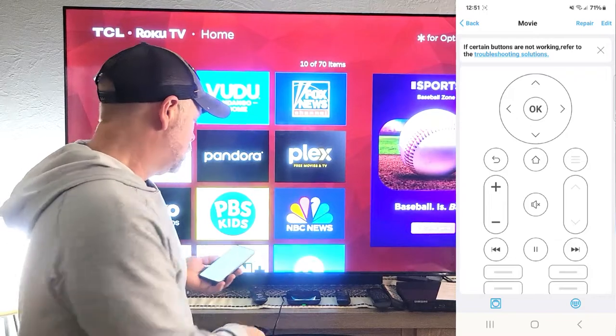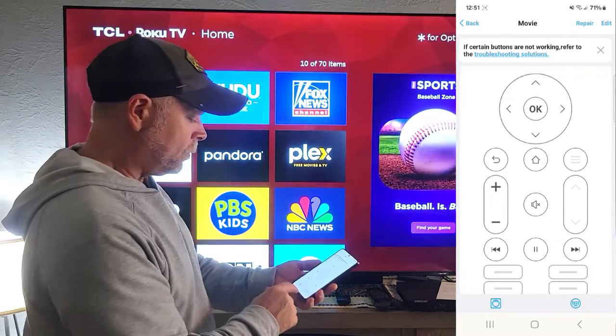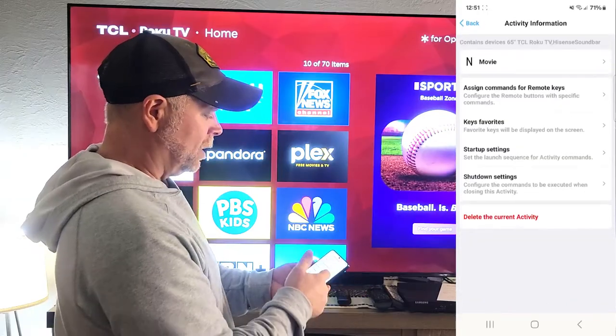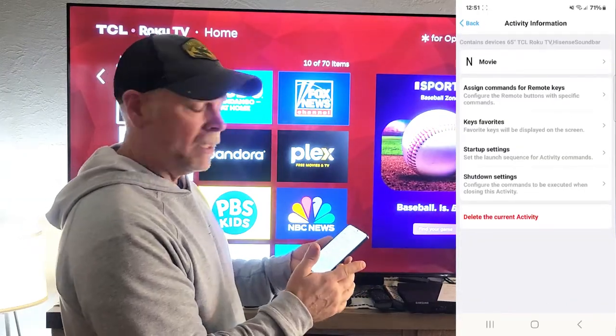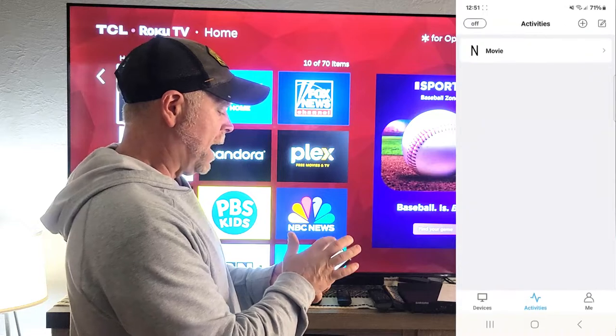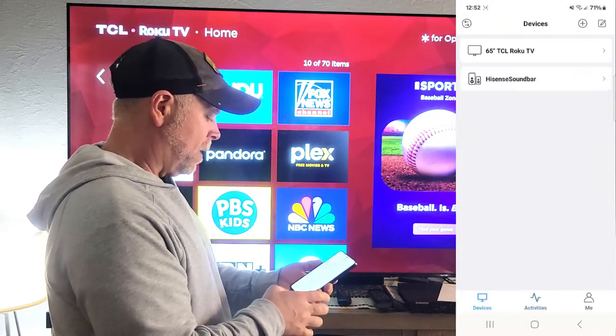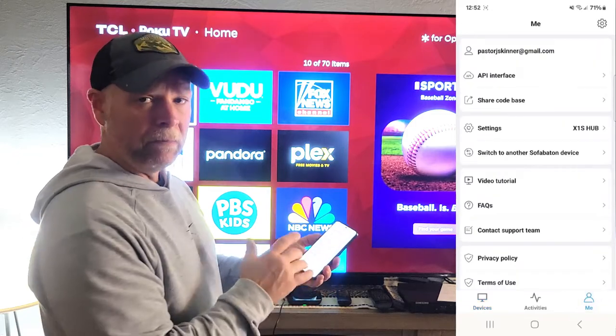Last thing that I do want to show you is in the app. There are some things that we can do. We can edit it if we want to. We can assign keys. We can do what we need to do if we need to, just like I've shown you in the past. We're just going to leave everything as is right now. And we're going to go back to devices and click me now.